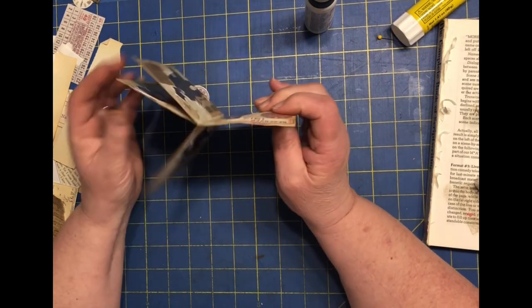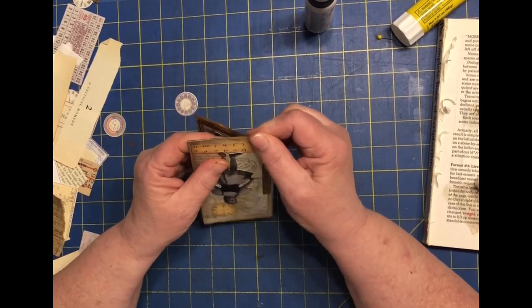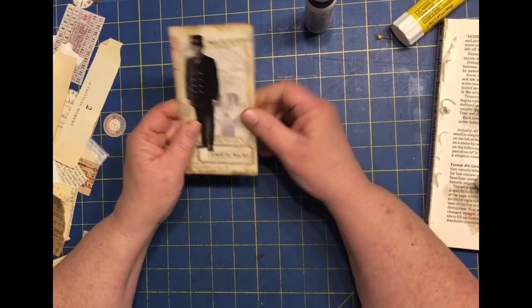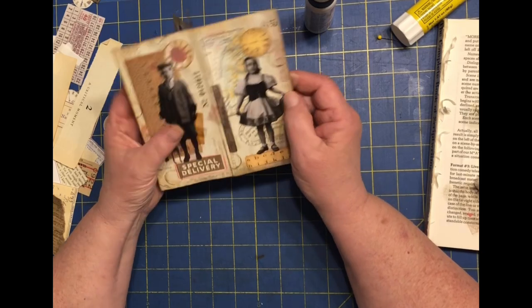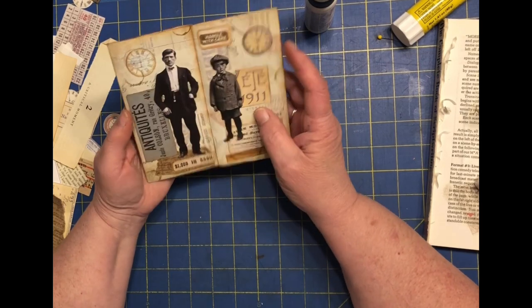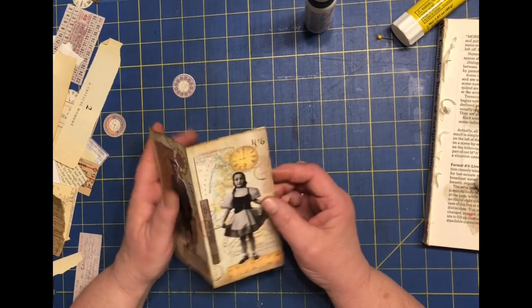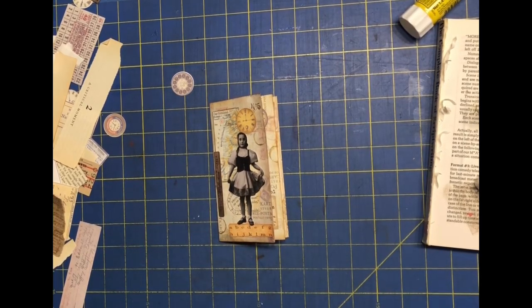I think that seemed to work. Doesn't come apart anywhere. Oops, still drying. Yeah, I think gluing was the right answer, because then when I got to a weird spot that wasn't folded properly, it worked okay. I love it. Okay. Get this back on before I have to re-soak that.